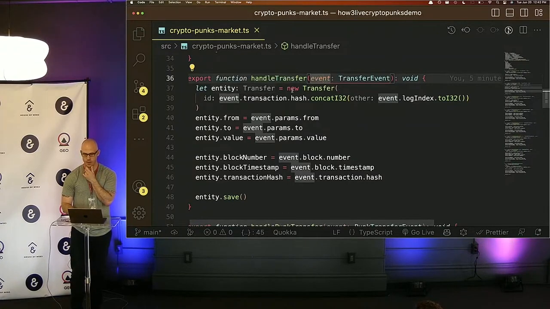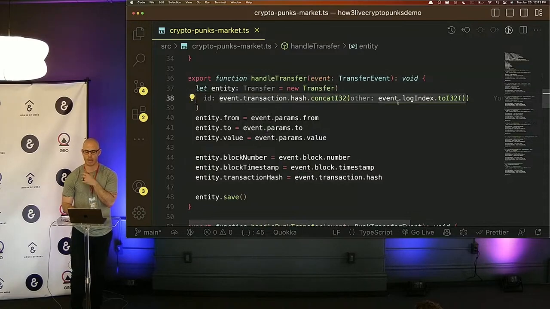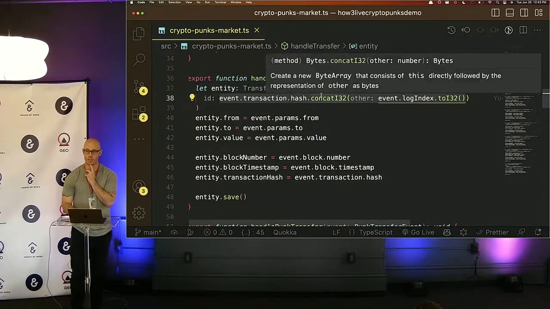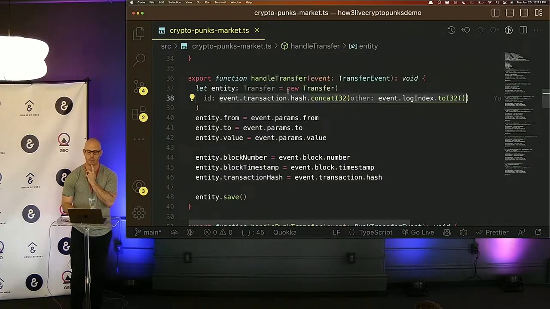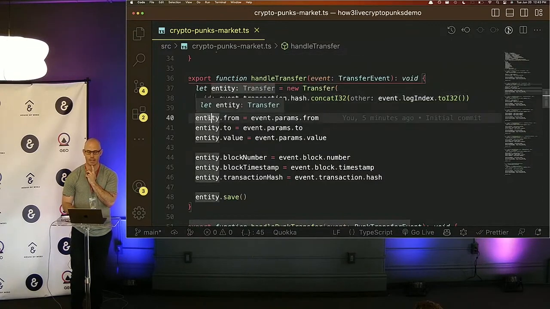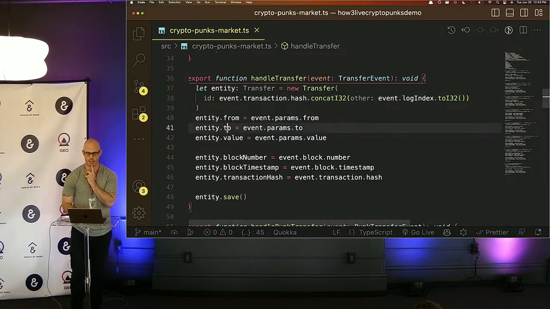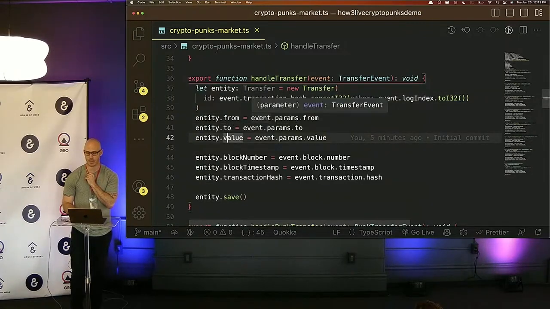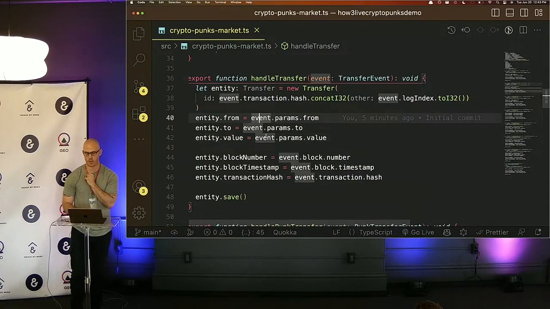It's going to be a new transfer entity and it's going to have an ID. It actually fills in this ID right here. All of this is being populated. And now we have a unique ID for this transfer event. It's going to then be put into an entity. We have an entity that has a from, an entity that has a to, an entity that has a value. And this information is going to be populated by event.params.from, event.params.to, and event.params.value. Anything params, by the way, is emitted by the event. All right, so this is all the event information being put onto the entity.